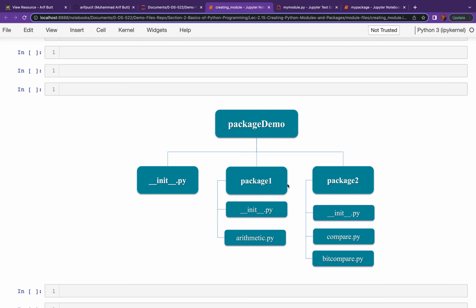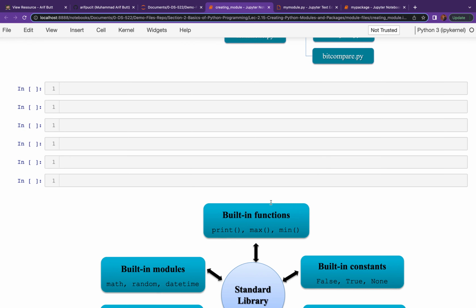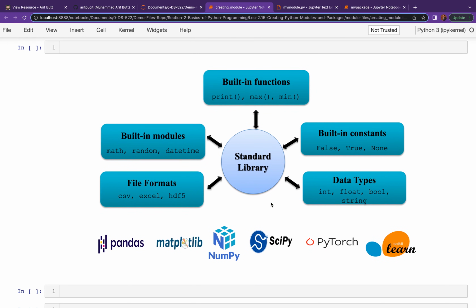The point to be noted over here is that every package directory has an additional file with the name __init__.py over here as well, and in this package directory and in this package directory as well. And this __init__.py file can be empty or may contain some initialization code. Well, of course, this is the sample project for the package creation that we will practically do in part 2 of today's session. So I will describe it in more detail over there. Let's move ahead and talk about the fourth term.